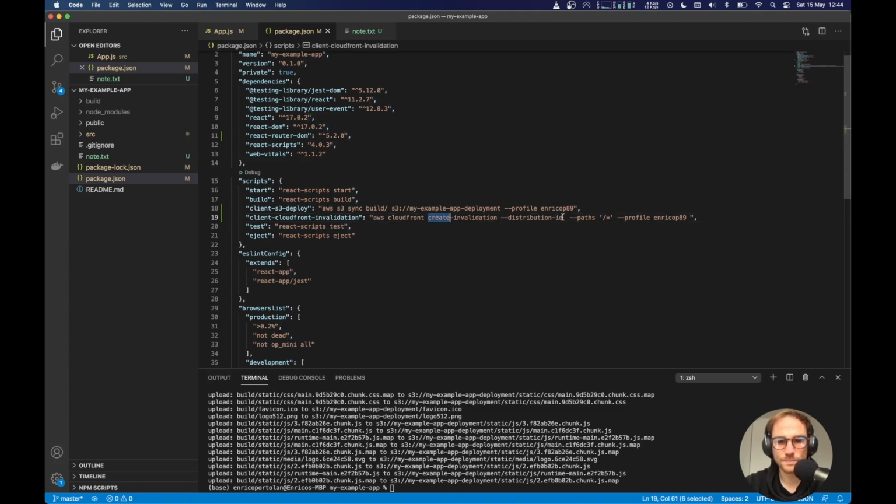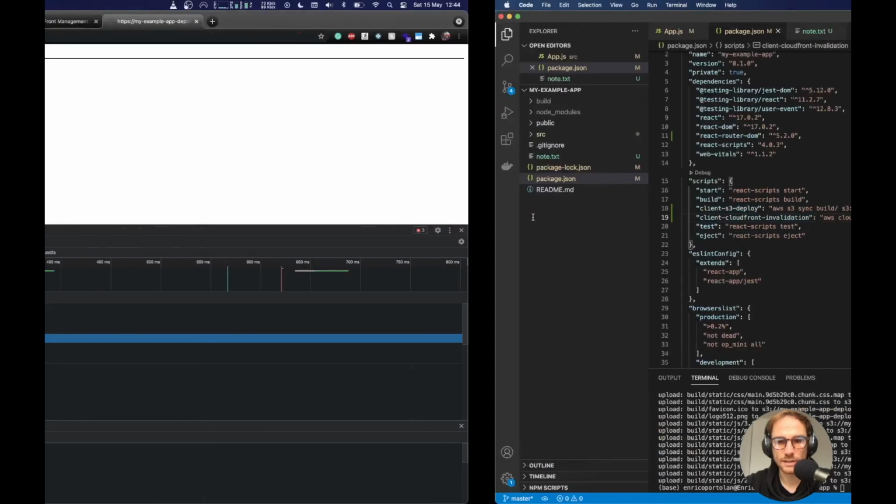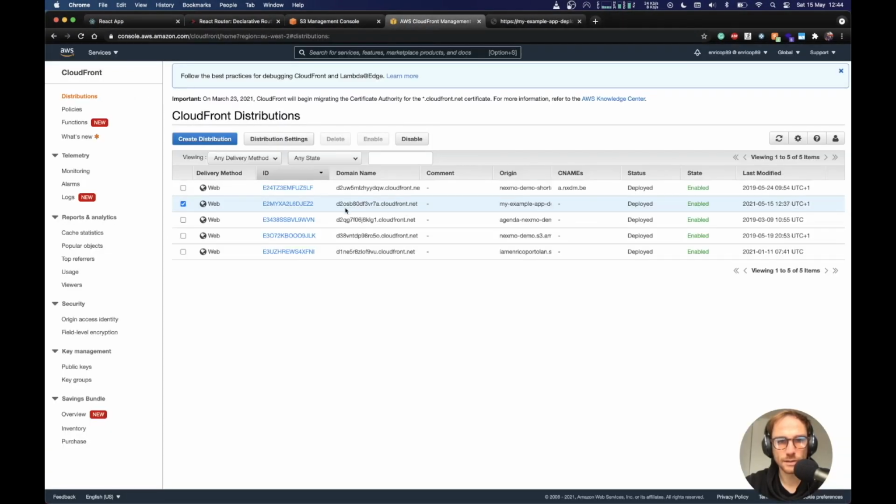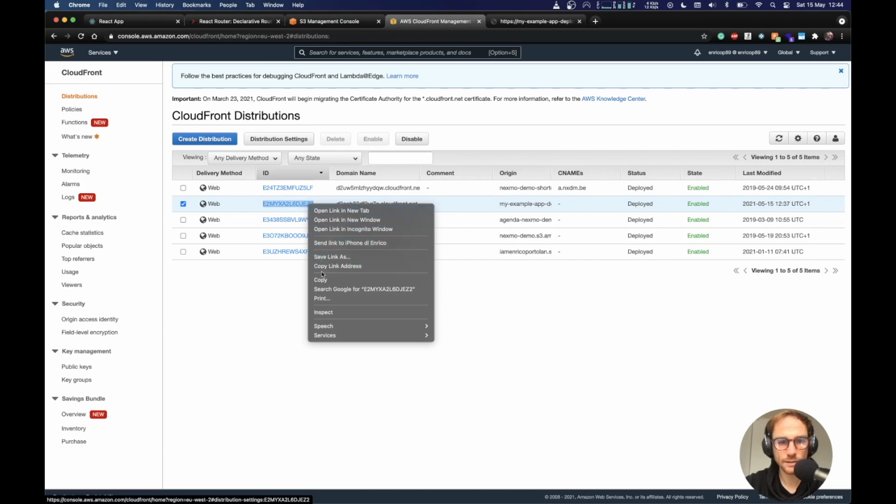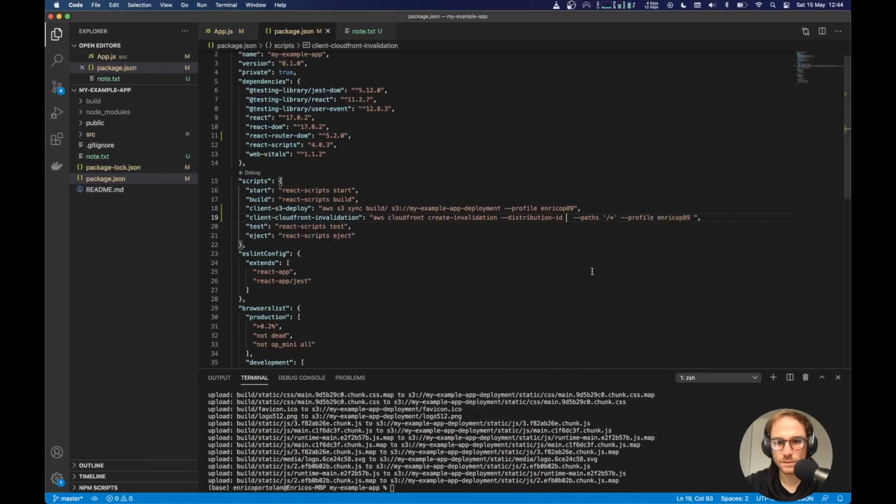You have to set the distribution ID, which we're going to get here on the CloudFront service. Then you have to tell CloudFront which objects and files you want to invalidate. In this case, since we are building a new package, a new build package, we want to invalidate everything.